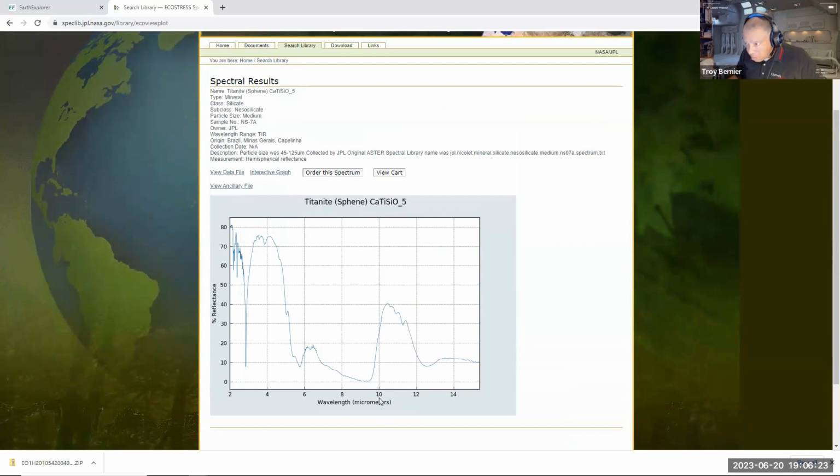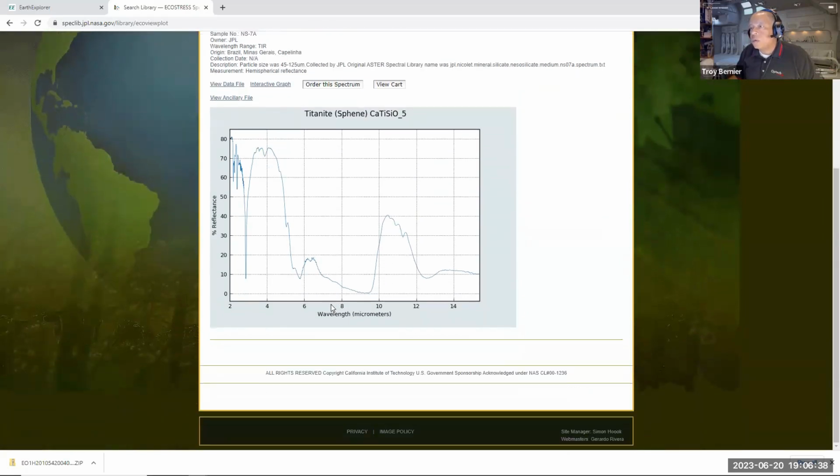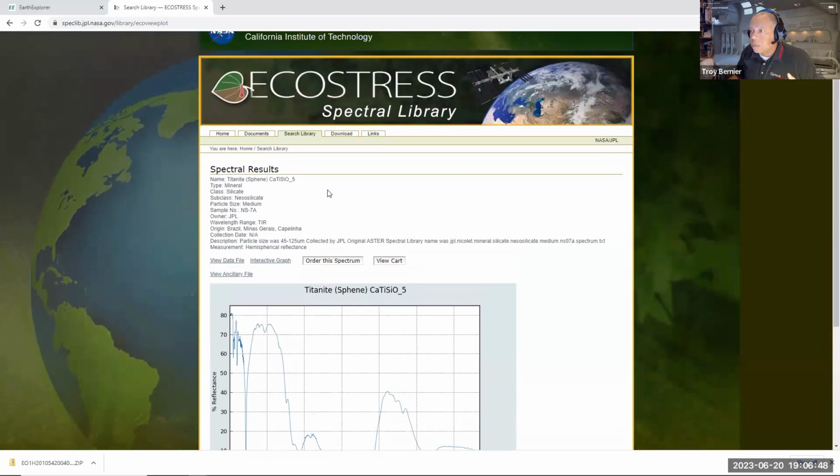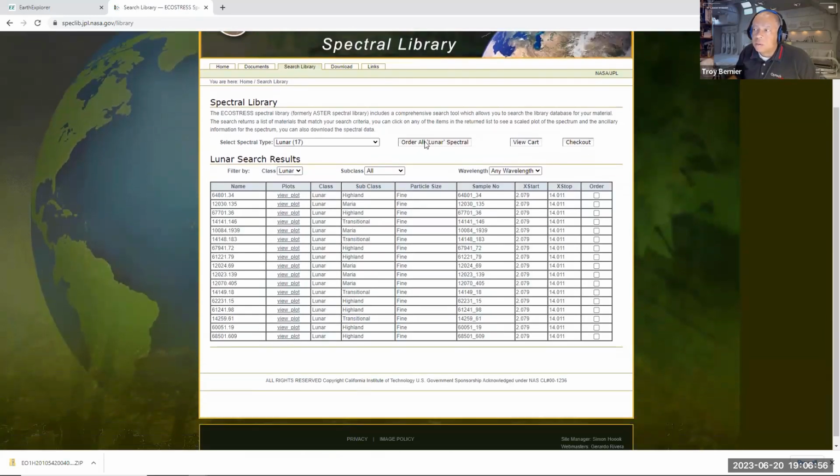Now this one here, wavelength, this is in micrometers. So being in micrometers, as opposed to nanometers, this would be like 0.1, this would be 1, something like that. So depending on the application would determine whether you'd be using hyperspectral or multispectral, depending on the mineral. So there's just an overwhelming amount of information available at your fingertips.